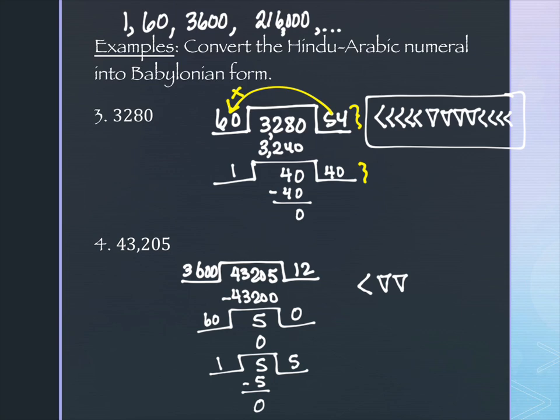How do I do the number 5? 5 triangles. So we can leave sort of a space in between them to at least represent that those 5 triangles are not supposed to be mushed in with the other 2 triangles. But I still have no way to represent the number 0 that's holding the place between. So you very legitimately could be given, not you, but given or see this number and think that it doesn't mean that I have 12 3600s. Maybe I just have 12 60s, right? Because I have no way to represent that I'm missing my 60s column.